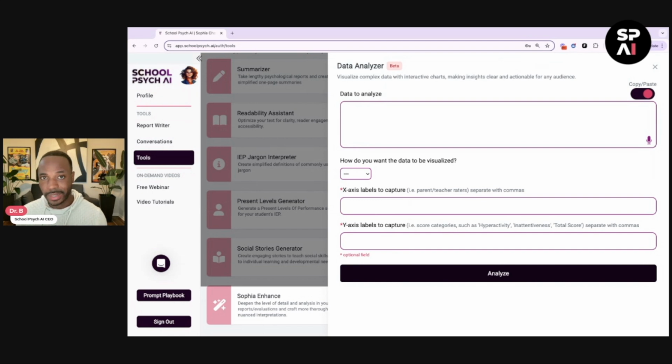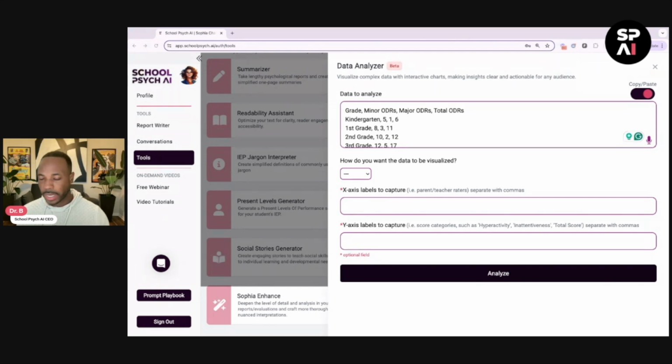So, what we're going to do, I'm going to walk through just some basic data so that you can get an idea and actually see what it looks like. So, let's give it a try. All right. So the data that we are going to analyze today, I'm just going to grab it, paste it in, and you can see it's just basic office discipline referral data for K through fifth grade. We have it broken down by minor offenses, major office discipline referrals, and then the total amount of office discipline referrals.